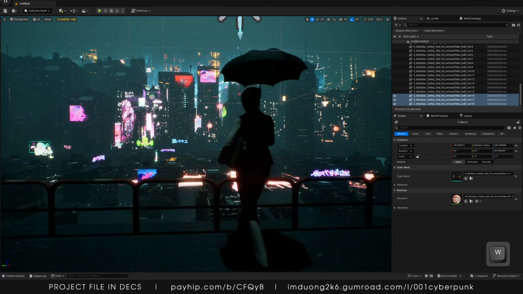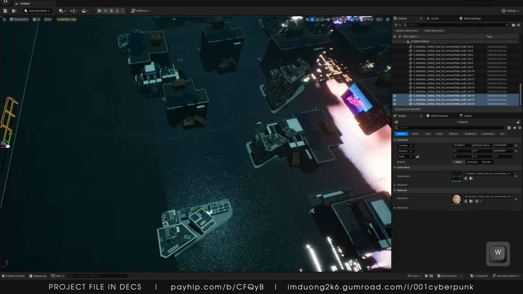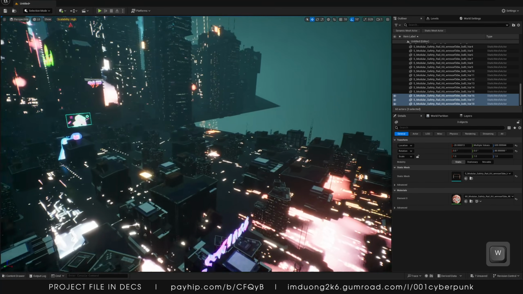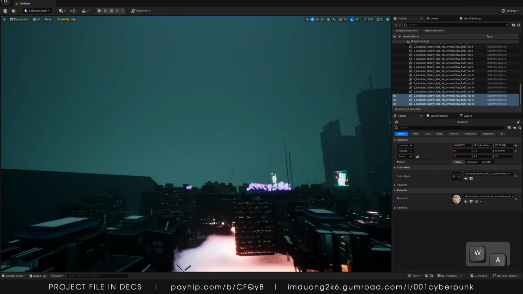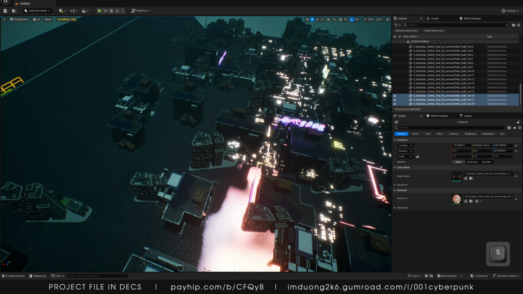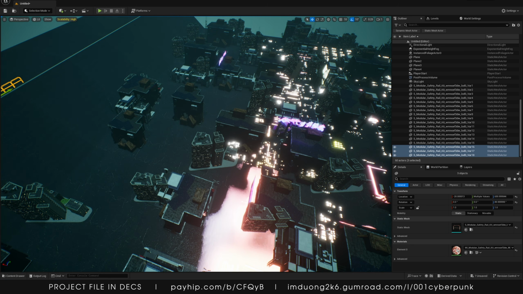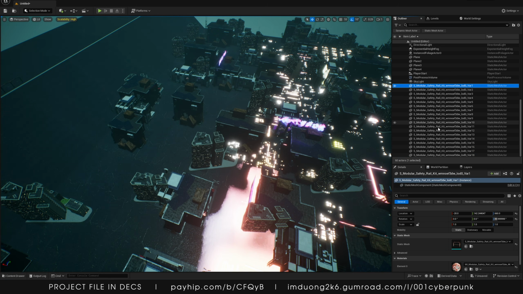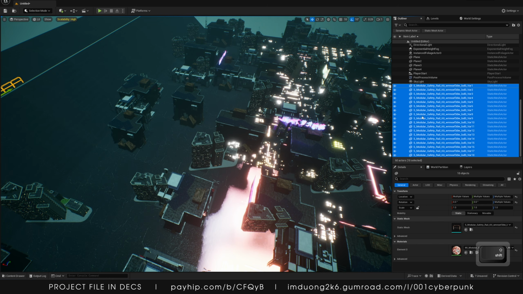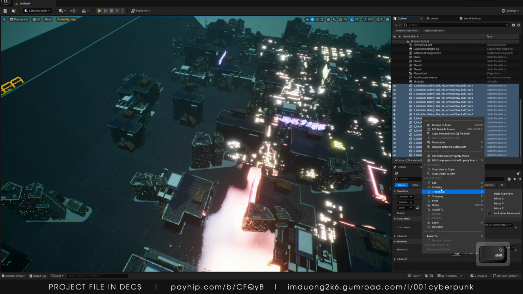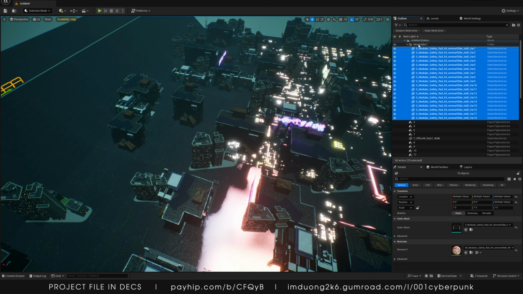Okay, so once you're done with this, it's time to put some road and some traffic down there. So this is gonna be a pretty hard part. Before that, I think we have enough meshes in the outliner that we could group all those things together. So you just need to choose move to, create a new folder.